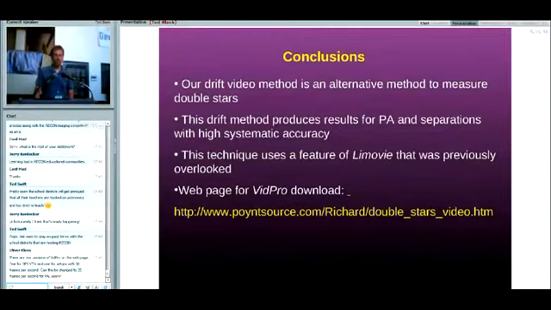Yeah, I don't use the point spread function. I use the aperture controls. Yeah, I think straight aperture is the better tool. And you can adjust the threshold level also, and you can play with it. It also helps. Yeah, there's a lot to learn about Limovie. It's a very powerful program. And that's it.